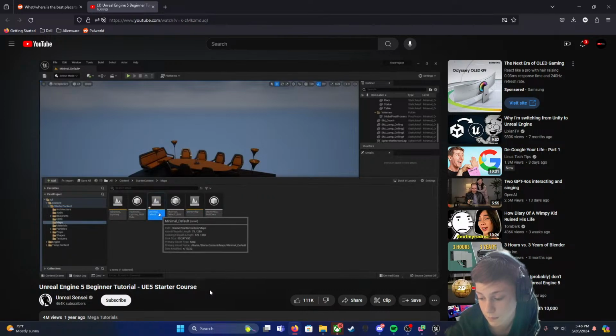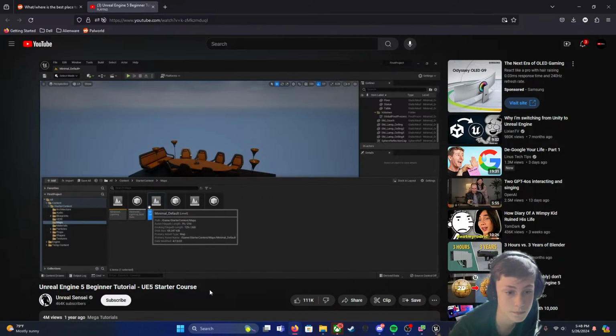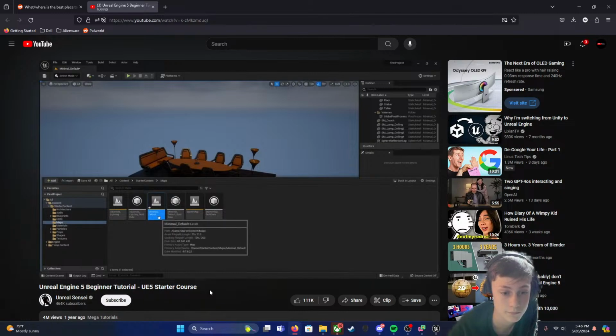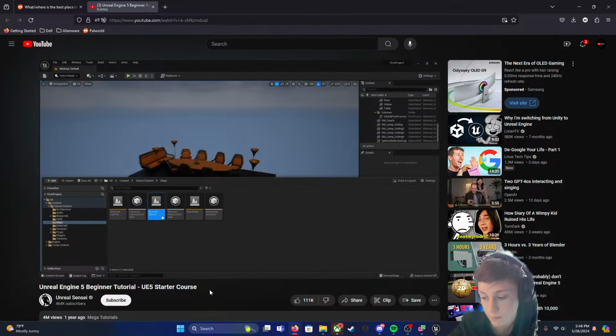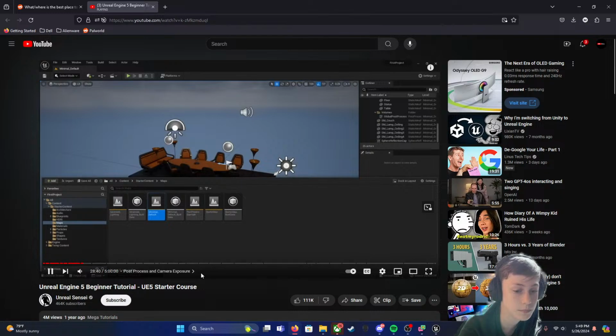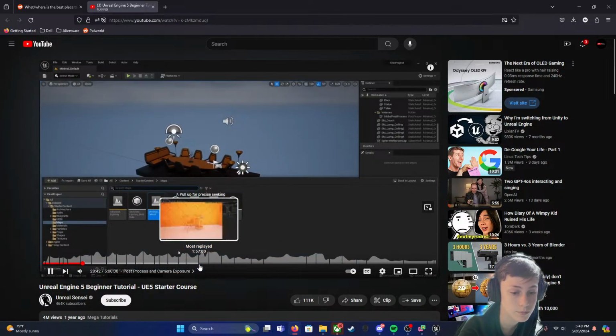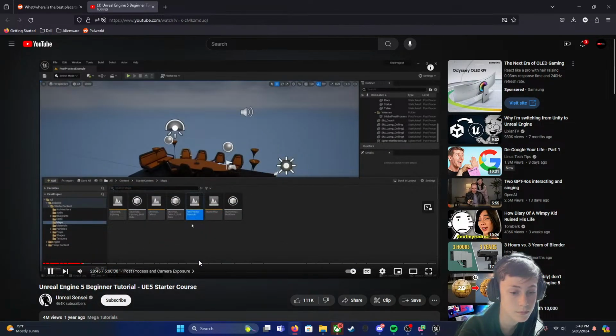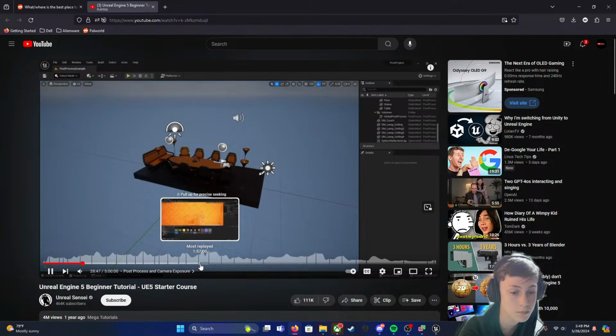So right here is the current level that we have. There's a little asterisk right next to it, and that tells us that it needs to be saved. So press Ctrl S to save the level, and to duplicate the level, simply press Ctrl and D to duplicate. Now let's go rename this to post process example, and let's go save it. So if I double click on minimal_default, this is the current map that we've been on. And then if I double click on post process example, this is the new map that we're about to edit.